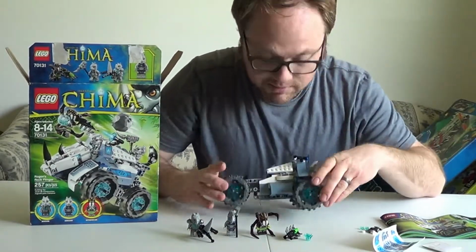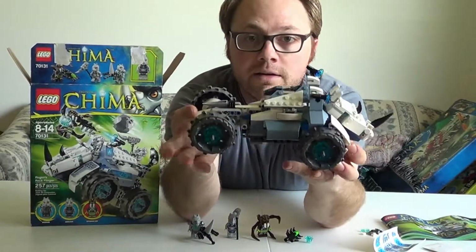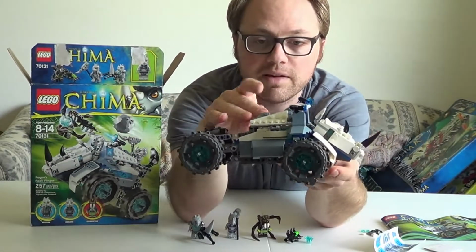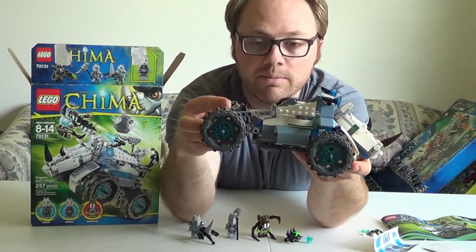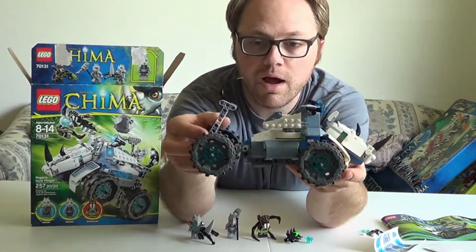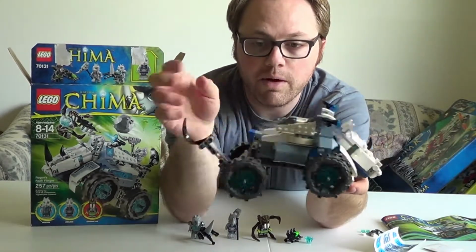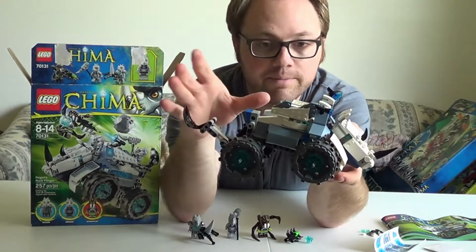From this angle, looks pretty good. There are no missing pieces from this side of things. You got the wheels. This thing comes out, because I didn't put the rubber bands on, this doesn't function correctly. But basically, you can load this up with a rock and then fling the rock like that. And there's a little rock piece in here. So I won't demonstrate that, but unfortunately, there are two pieces missing.